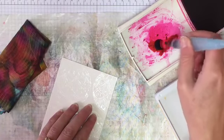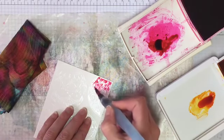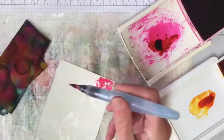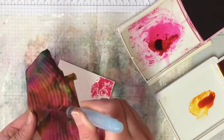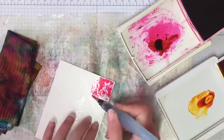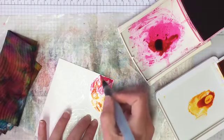Okay, so then you're just going to pick up a good amount of reinker and dab it on, and then just sort of flow that around a little bit. It'll sort of take off and do its own thing, and you'll see the reason why my rag is there, so that you need to get that to be running clear. So I'm just going to leave that down there. Okay, so let that run clear a little bit. Pick up some of your melon and let it flood. If it doesn't want to flow, just put another drop of reinker, and did you see how that took off?